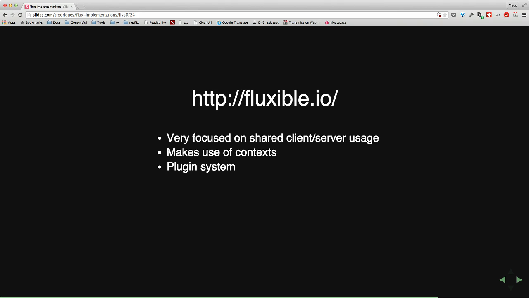They also make use of something which I learned about a few days ago, which apparently exists in React, but it's not really documented, and I think it's going to become official as part of the next version of React, which is called contexts, which is like a nicer way to pass data down to the child components, but they already make use of this. They also have a plugin system, which I don't understand exactly what they're using for.